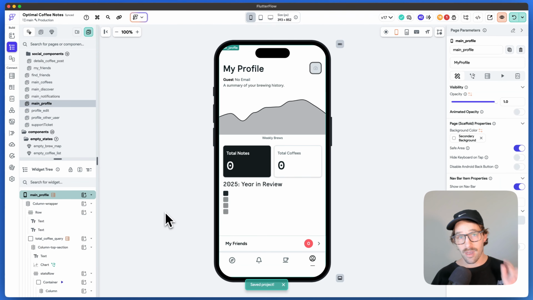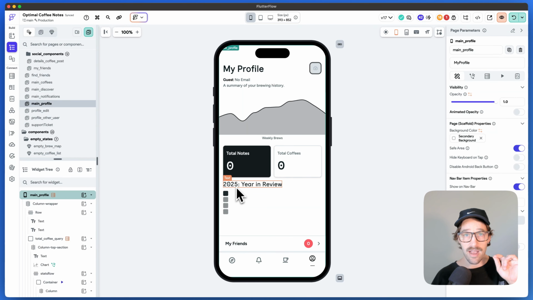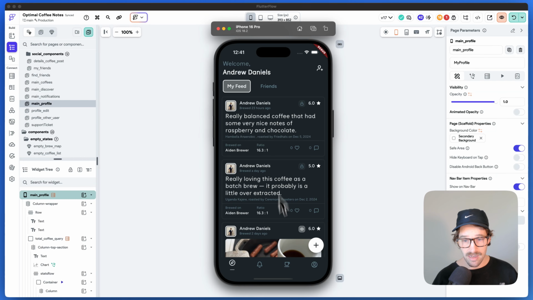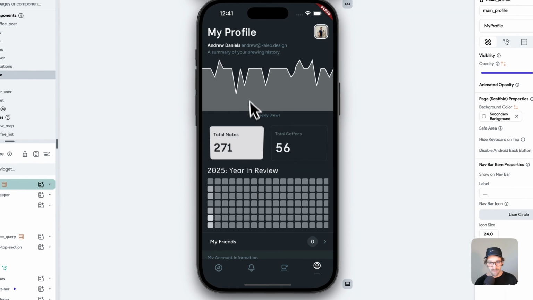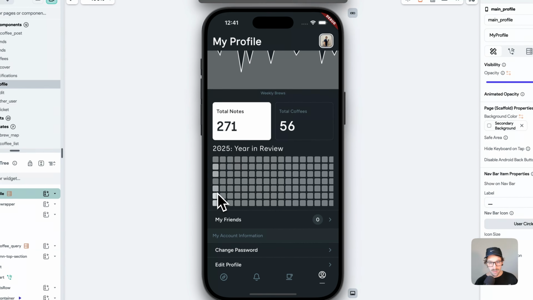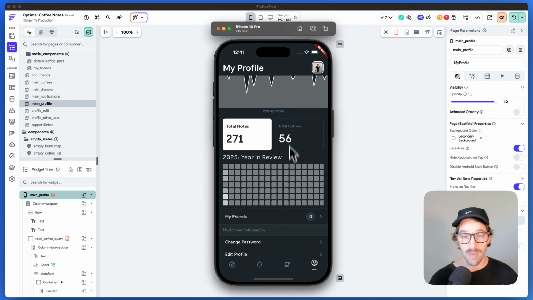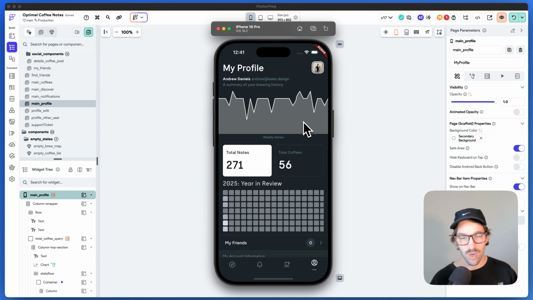But I want to show you how you can actually create a heat map, and this is what I mean by that. On my profile page here, I have a heat map. Here you go. We have days. This is today. These are days I've brewed. Obviously, this is 2025. This is the first week, so this will fill out. If you saw my post on Twitter, it was pretty filled out for my 2024, but super cool. I'll just show you what I've done, and we'll talk about optimization and stuff like that.